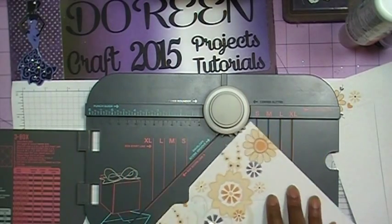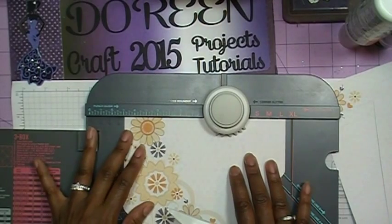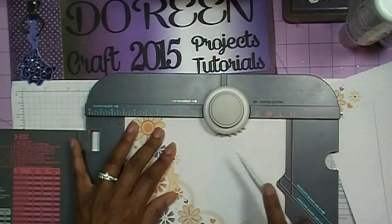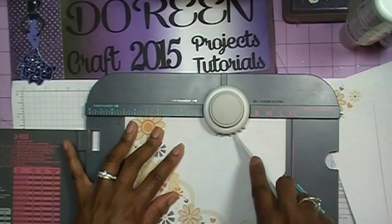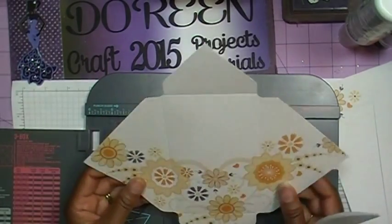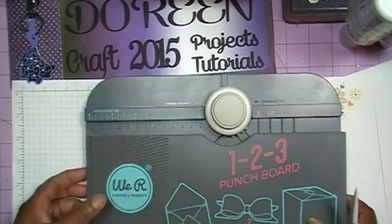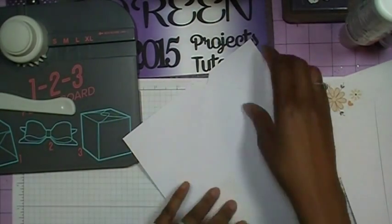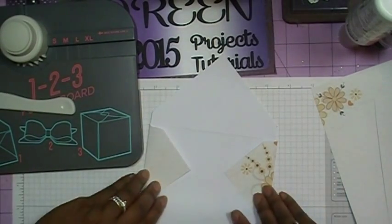And then once again you'll rotate and line up your score mark with that notch. That's what I meant to call it. I couldn't think of a name. And then you'll score up. Don't forget to punch. And then you'll score again. So now you have all of your score marks. So then you just basically, I'm going to move this out the way, and you'll just start folding. So you'll fold on your score marks, and you'll fold this up.